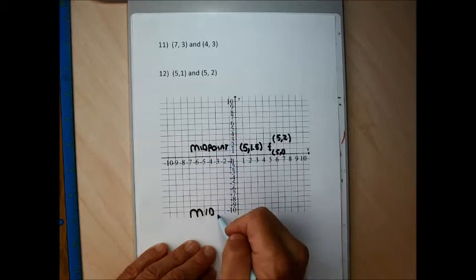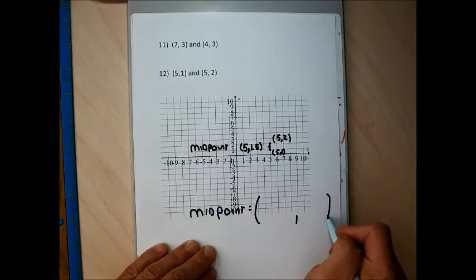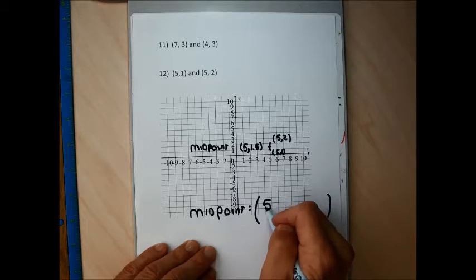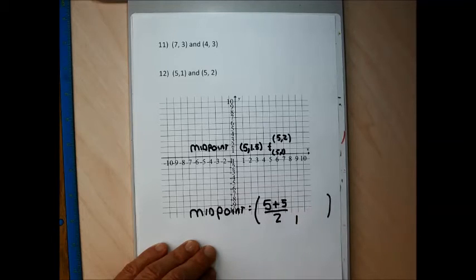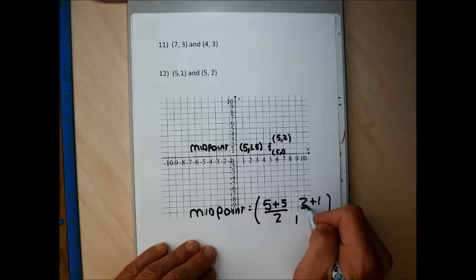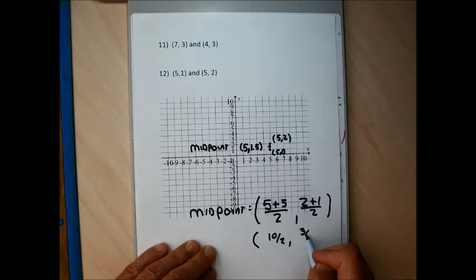So the midpoint is equal to, comma, boom. When you do the midpoint, it doesn't matter the order that you put the x's and the y's in. If you switch the order, you'll not get bad answers like you might if you're doing slope. So the first coordinate is add the x coordinates and divide by 2. The second is you add the y's and divide by 2. This is going to give me 10/2, comma 3/2.